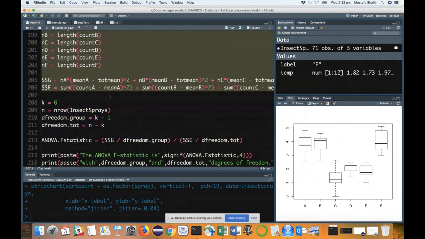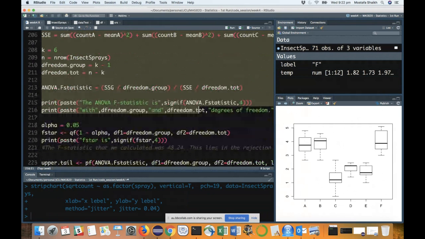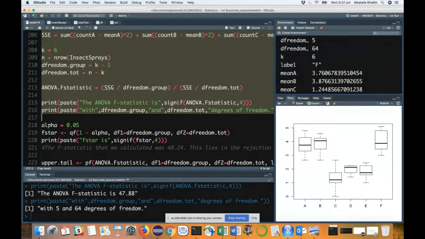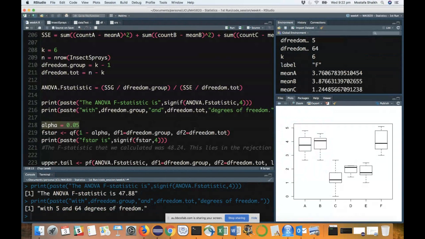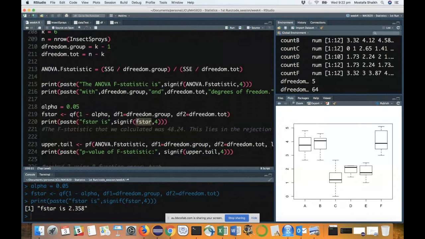You put the SSG and SSE, and then you run the F statistics and get the score. We run it, and from the F star we get the statistical F star value, and from F star we know the statistics.